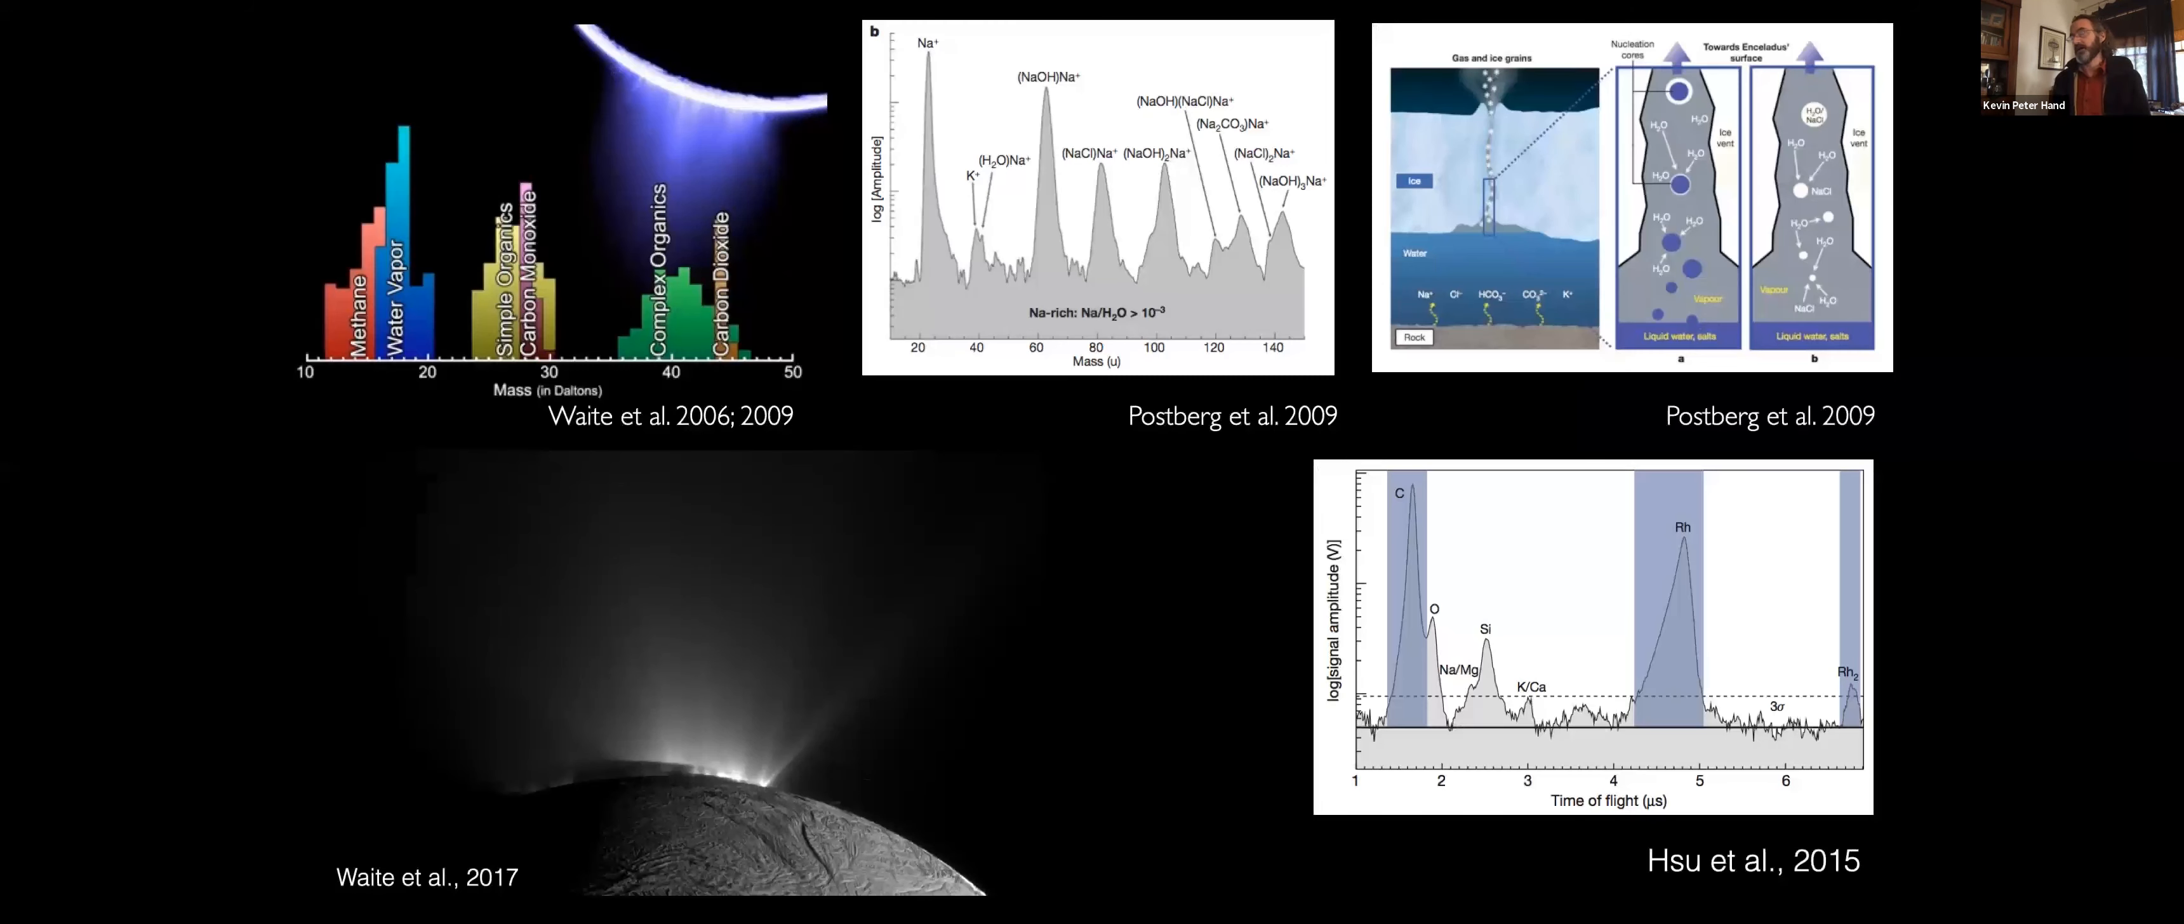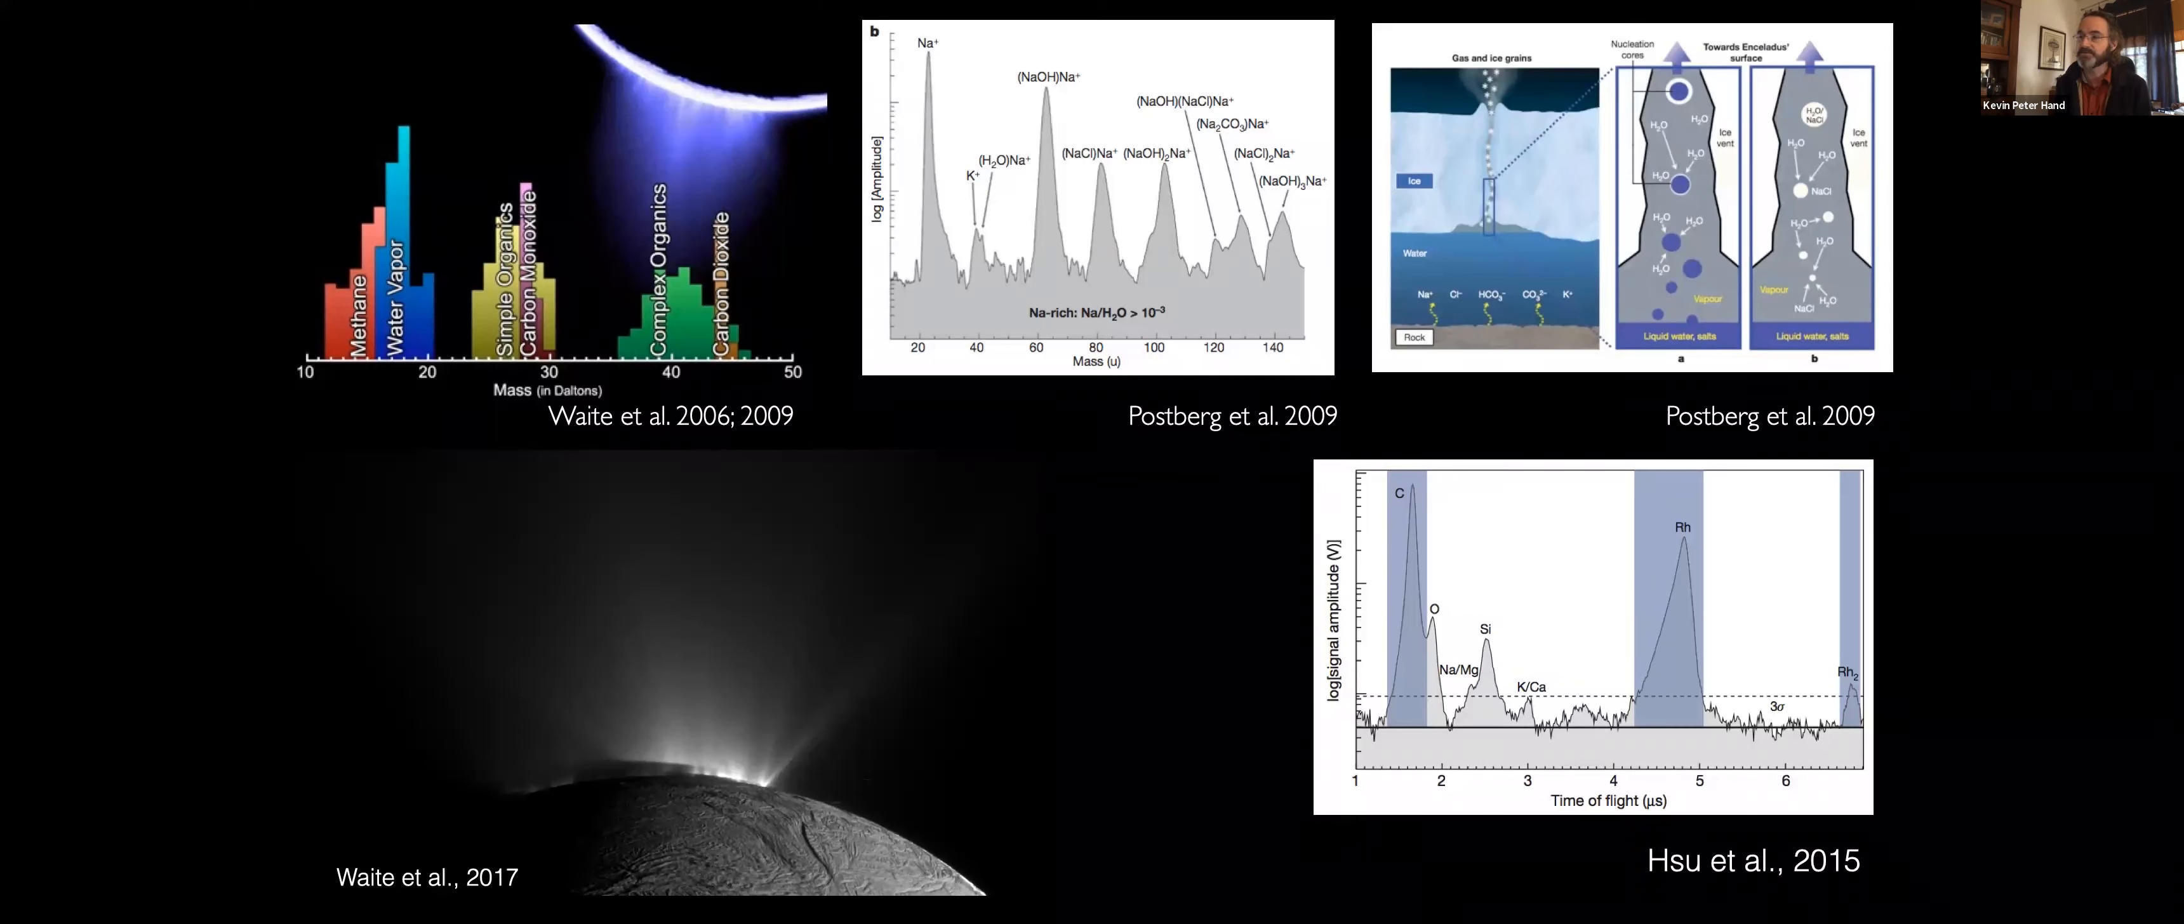In these images, some of the highest resolution images of Enceladus' surface, we're looking at about 10 meters per pixel here. You can see, even though there's no obvious jets in the bottom middle of this image, there's a dark hole down one of these crevasses. Around that dark hole, the surface has been softened. We think that potentially that's an indication of Enceladian snow settling down onto the fractured surface, covering up some of the fractured ice. This is, we think, an area where some of those jets are erupting out. Thankfully, along with the amazing camera that Cassini had on board, it also had two mass spectrometers. The first of which is called the Ion and Neutral Mass Spectrometer. The early results from the Cassini spacecraft with respect to the composition of the Enceladian plumes is shown at the upper left.